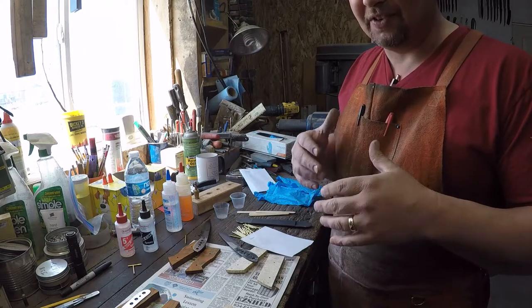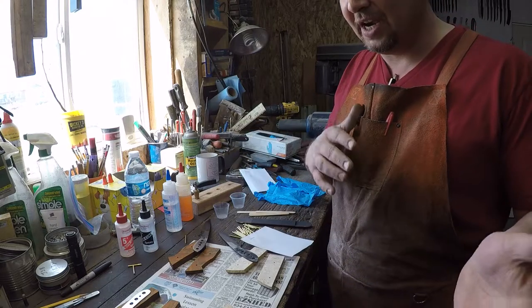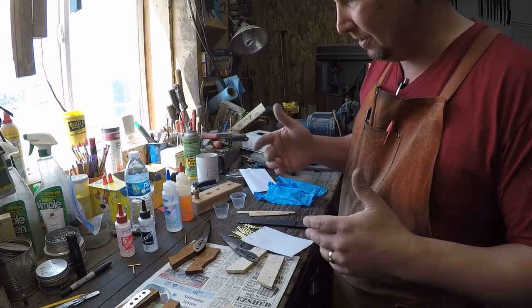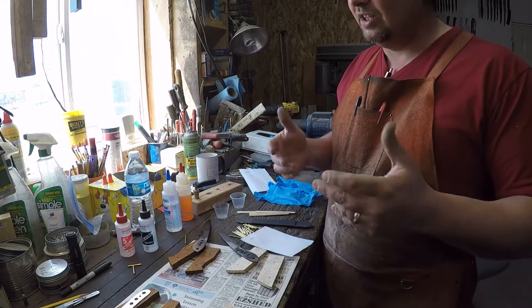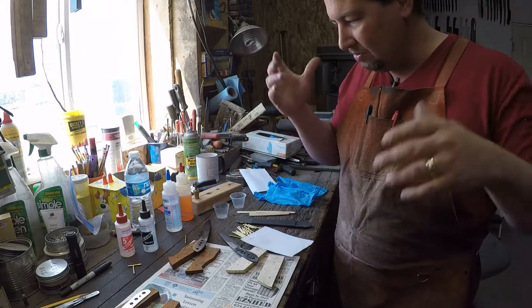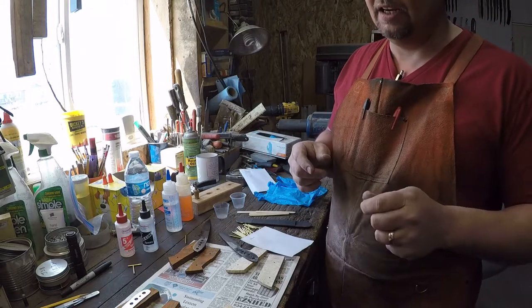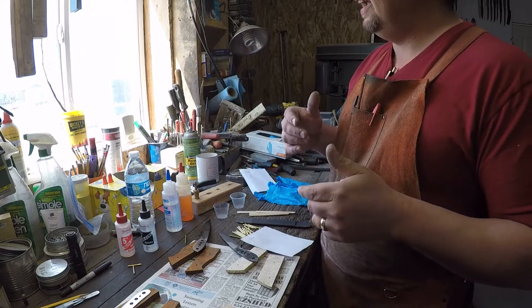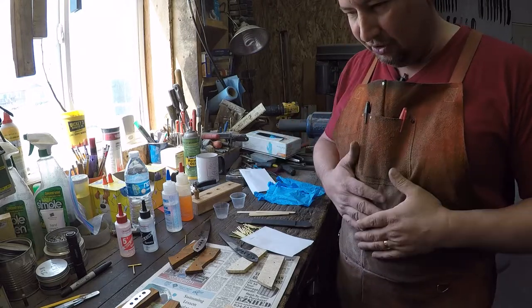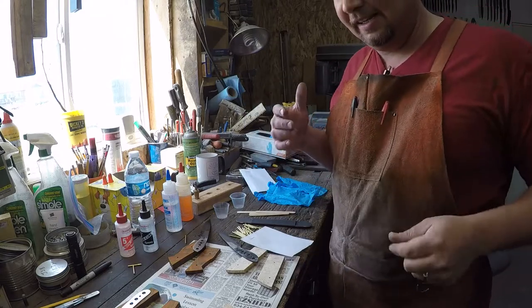I didn't notice a whole lot except for a whole bunch of anger issues, and then after those kind of went away, I guess I got used to it, or quit being angry so much. Everything else was doing good, and then all of a sudden it built up in my system, and bam, I just started gaining a whole bunch of weight. My face blew up. Just not such a good time. I took my last one today. The new medicine seems to be working pretty good. And I'm starting to notice I'm taking up some notches in my belt a little bit. And hopefully my apron will fit the way it's supposed to again pretty soon. Because, man, it's just tight. And it's not fitting right.